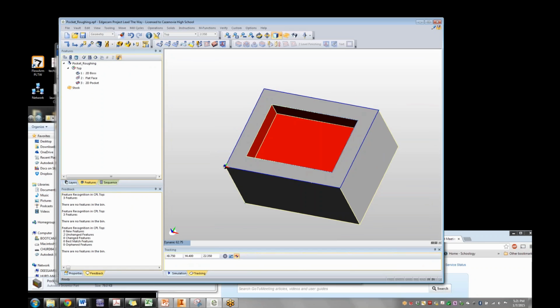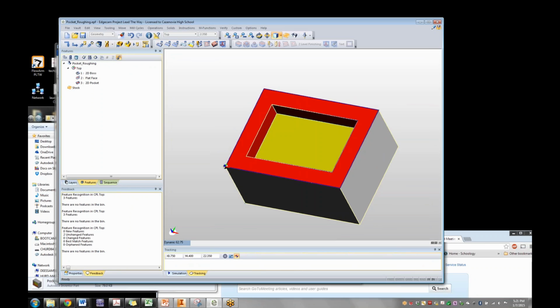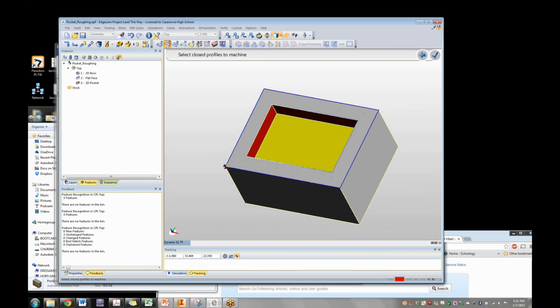All I want to do is, Jim, why don't we do 2 operations, I suppose. We could face this, but I didn't leave any material on the top. Yeah, but you can change that into facing. Okay, so why don't we do that? Why don't we just face this? We'll do a face mill operation. We'll actually do 2 operations on this. We'll choose face mill, and it's going to ask us questions right here and give us a pick box. So really all you have to do is answer the questions.